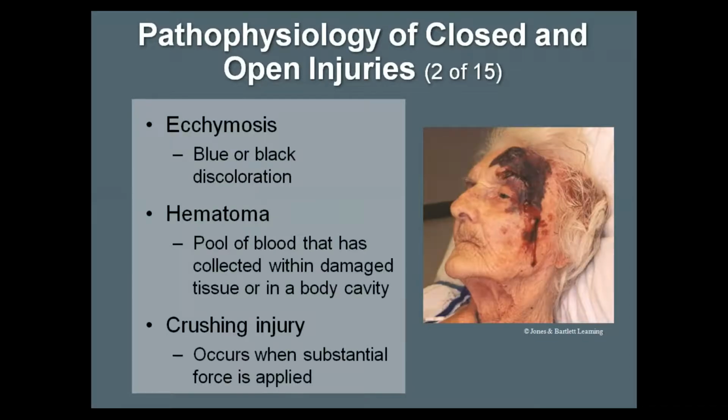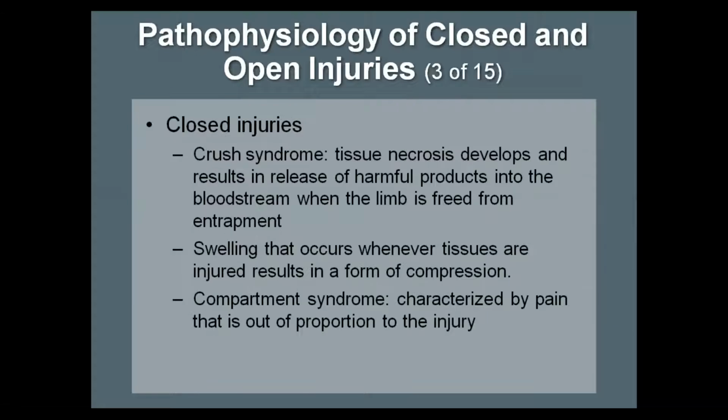Ecchymosis and hematoma. Crushing injury occurs when substantial force is applied. We talked about compartment syndrome, and then you also have crush syndrome. Tissue necrosis develops and results in a release of harmful products into the bloodstream when the limb is freed from entrapment. Remember there is a difference between crush syndrome and compartment syndrome, but what's getting released is the same.